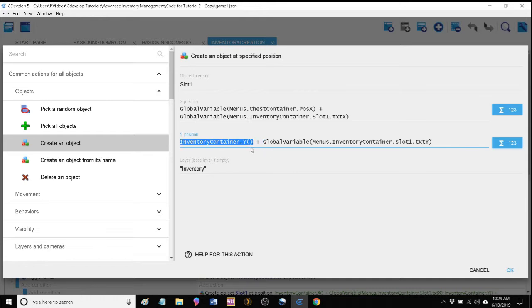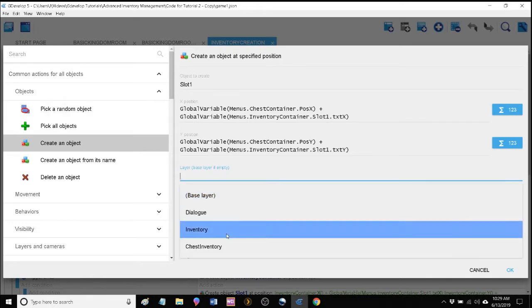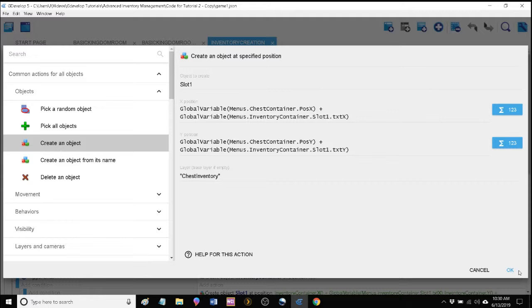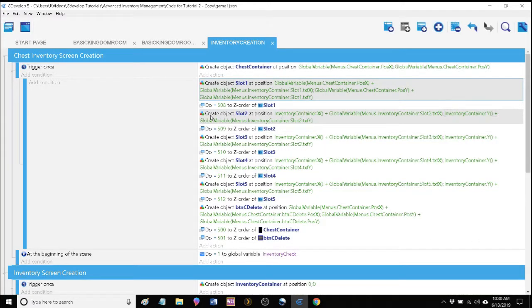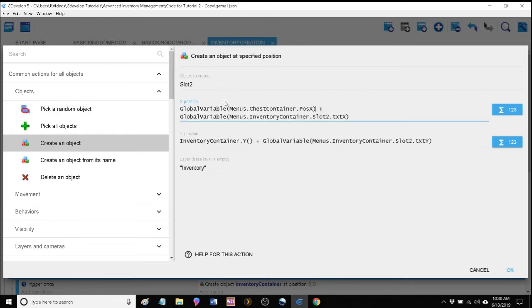I'm going to come down here, and actually we can just copy this one right there, and let's just paste that in and change this to a Y. And the final thing we need to do, you must change the layer here to chest inventory. All right, let's do this throughout then. Let's change this front starting position here.